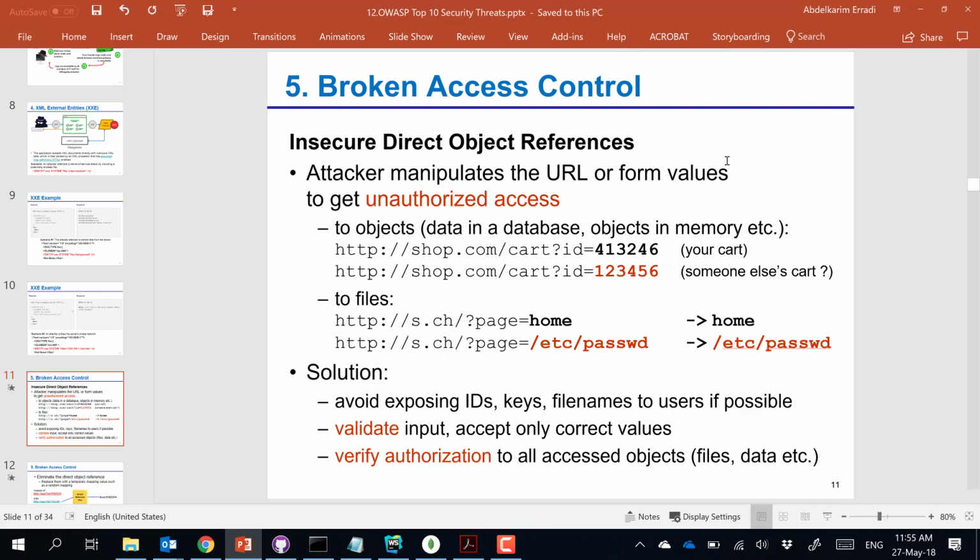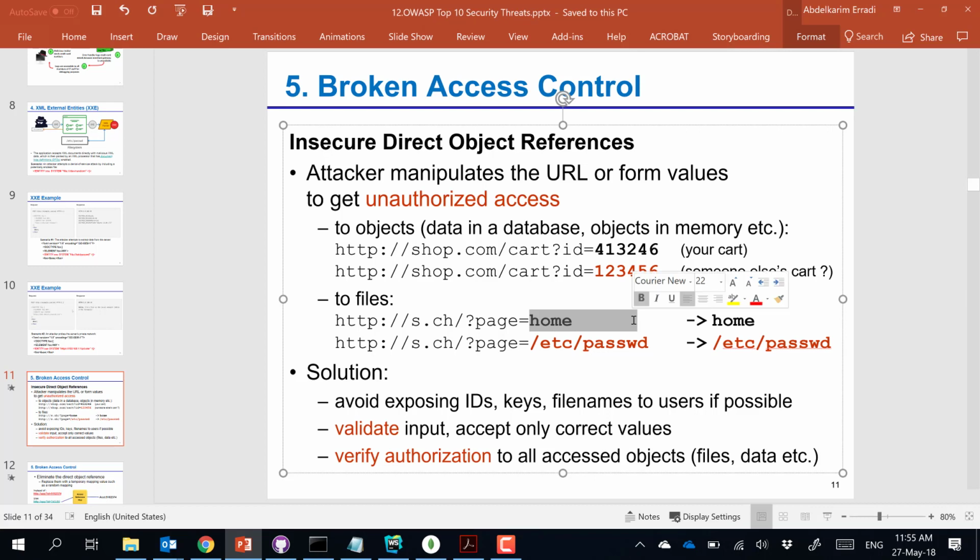And the URL, sometimes this is old stuff, but you might see in some old websites a page parameter that gives the page name. So you might ask for different page names, and you might be lucky to get some other pages, and put your hands onto some golden data from that website.